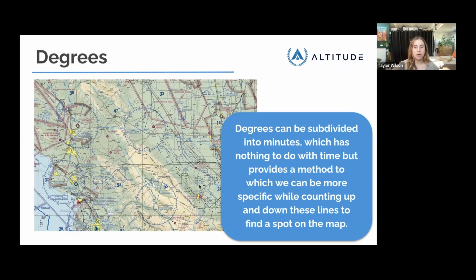Now we have 2 boxes between this 1 degree, right? And we actually use minutes in between those degrees. Now, we're not actually talking about time, it's just a unit to measure with. So between 35 degrees and 36 degrees north, we have 60 minutes total. What I mean by that is if you take this one quadrant here, we know that this is 30 minutes because 2 quadrants is 60 minutes. So 60 minutes between each degree.